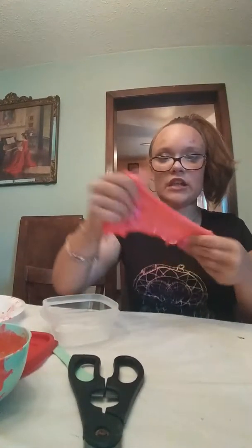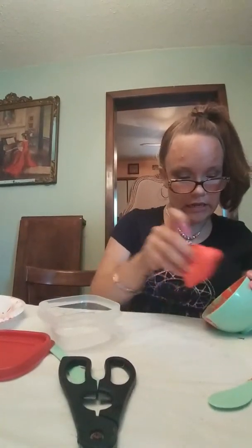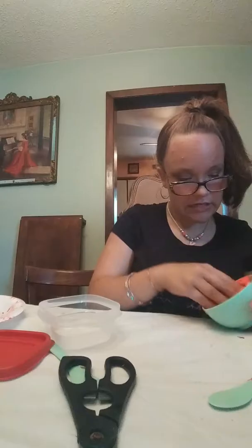So this is her slime. It's red with purple foam beads in it, and it actually has a really nice texture. Just gonna take all the rest of the slime off of this spoon, like that.